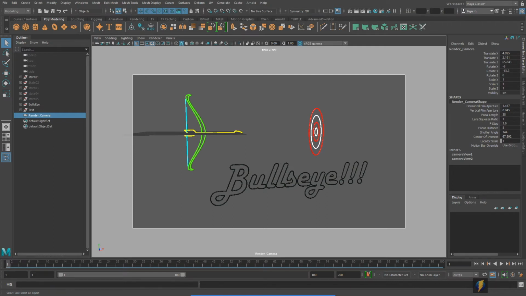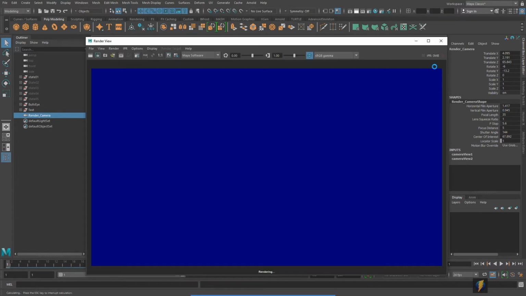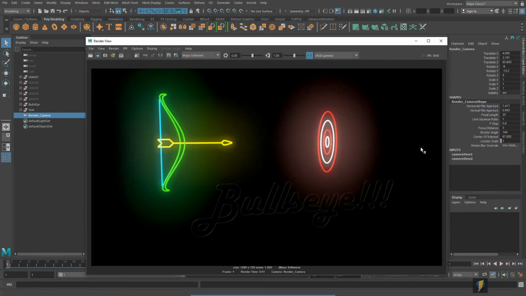Now, you're already familiar with creating a play blast from the earlier video, and you know that the play blast is going to give you something that more or less looks like what you see in your working view. So we know that the background with a play blast is going to be this very neutral gray here. But this, in fact, has nothing to do with what it's going to look like if I actually render it out. You can see here my background is black.